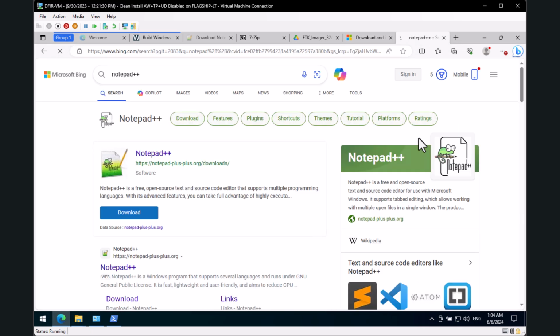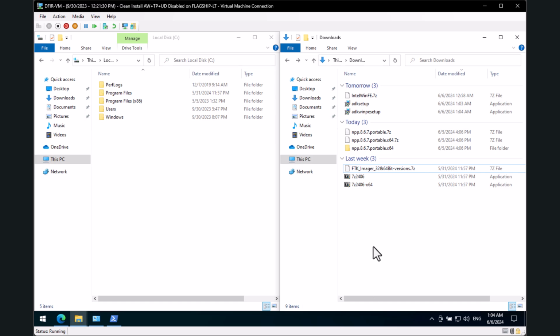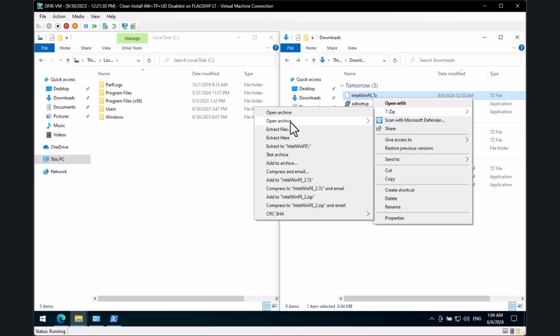Excellent. And lastly, to make things a little easier, I downloaded Notepad++ because we're going to need to make an adjustment to one of the files, and having the line numbers is going to make it a lot easier. That should cover it for our downloads. Let's move on to the next step of getting all of this installed. As you can see here, I have the WinFE framework. Let's go ahead and get that extracted right now.